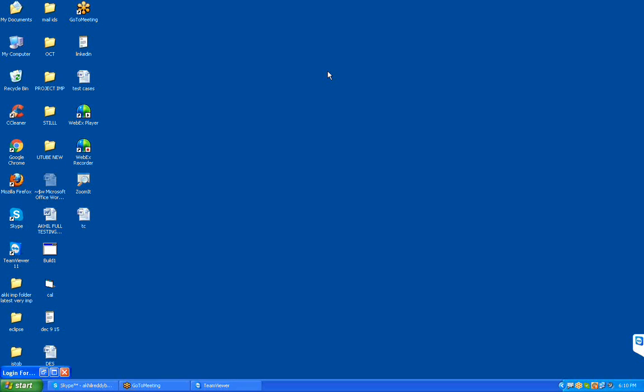Check whether print screen is available or not. Check whether the page up and page down buttons are available or not. Check whether the up and down arrows are available or not. And check whether the numerical lock button is available or not. Check whether the alt button is available or not. Like this we can write the general test cases. These are the general test cases.